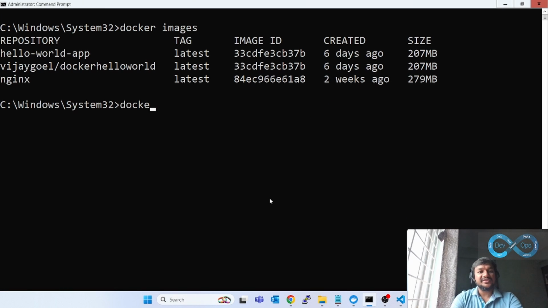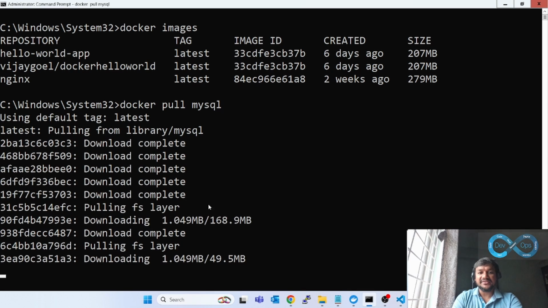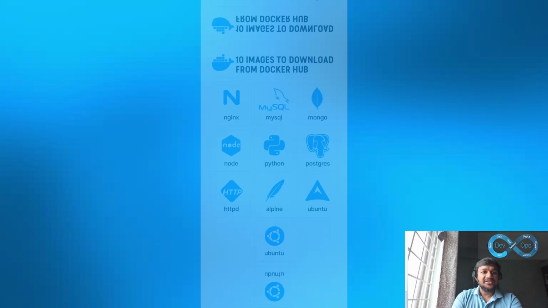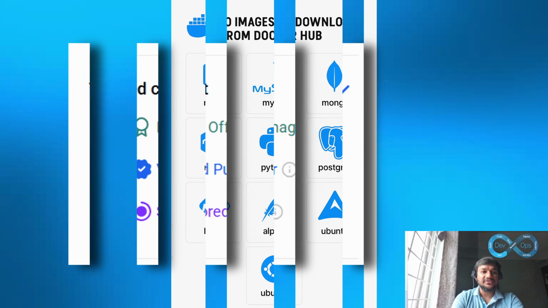I can show you another example, like how to pull a generic image, like docker pull MySQL. You see it is pulling the latest image from library MySQL. So all these are authenticated and verified images from the Docker Hub account itself. These official images are generally maintained by Docker and trusted sources only.